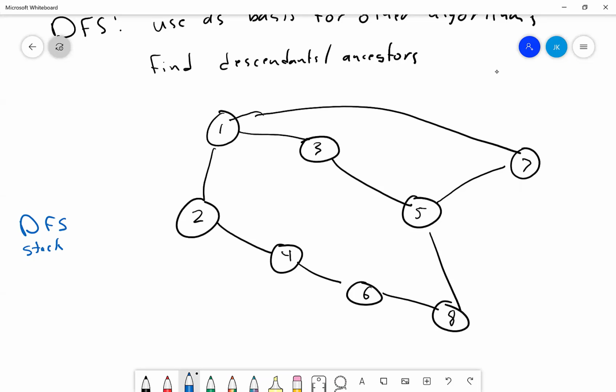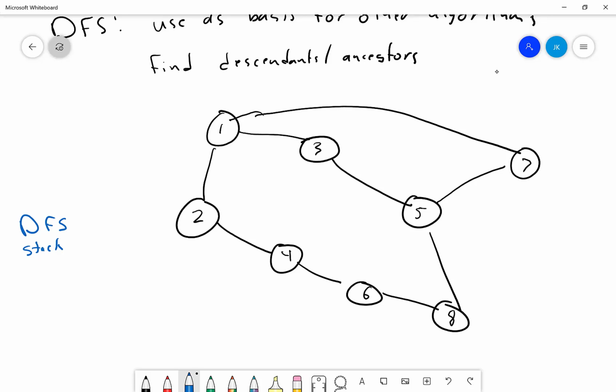Okay, and so the stack is going to keep track of what nodes there are along the way. And the nice thing about a depth first search, and one of the ways that we will tend to use it, is we will keep track of the depth that we encounter along the way. So as we do a DFS, we'll keep track of the time that we first encounter a node and a time that we are done with the node. And so I'm going to mark that on each one. I'm going to mark the point we start and the point we end.